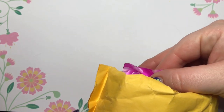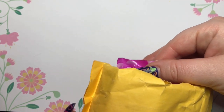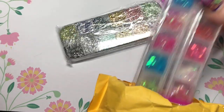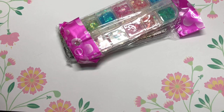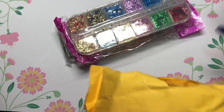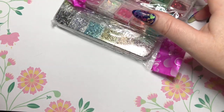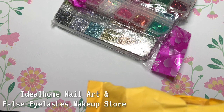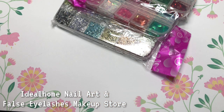So this one I ordered back on November 3rd, and it arrived January 6th. Of course, Christmas was in between, so it would have taken a little while to get past Christmas. I paid $6.43 for these three packs, and it came from Idealhome Nail Art and False Eyelashes Makeup Store on AliExpress.